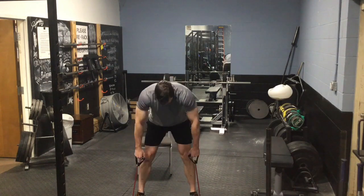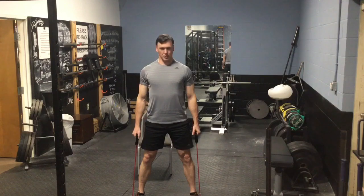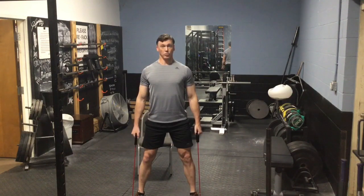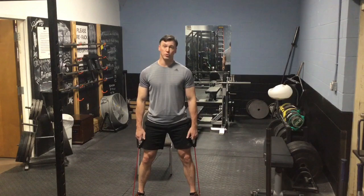I don't want back squats. Get your hips underneath you and stand all the way up straight. Back down, head and shoulders up high, like so. I'm going to add another 20 repetitions using a little bit of resistance from your back.